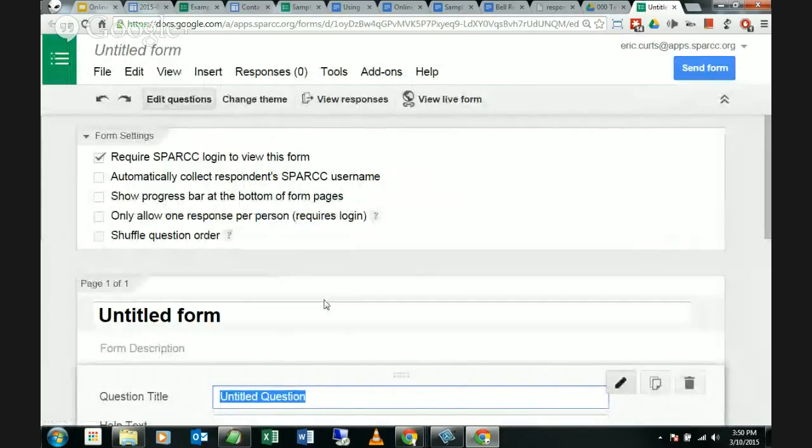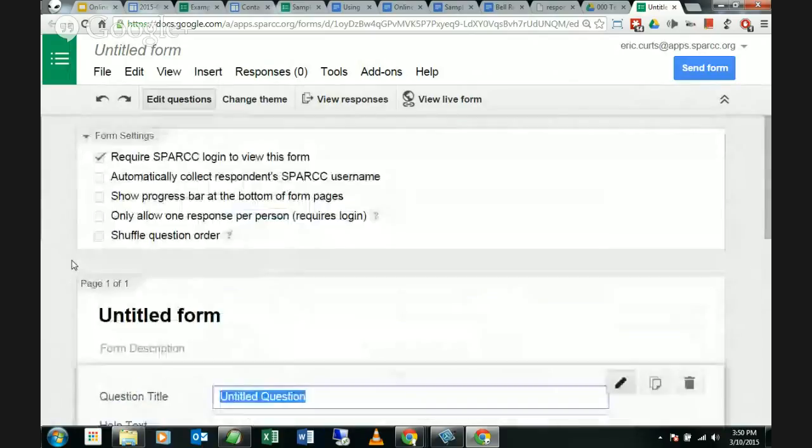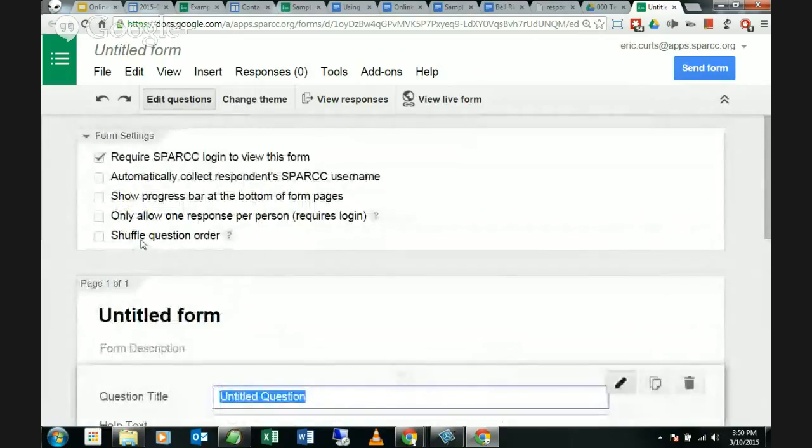Excellent, and we're there. So this is what Google Forms looks like in edit mode. Now I'm zoomed in a little bit here. Later on, I may zoom out a bit if we need to be able to fit a few more things on the screen at once. But this is the edit mode of Google Forms. And we're going to visit pretty much everything you see on this screen before we're done here. So we may not go from top to bottom. We'll jump around a little bit here.